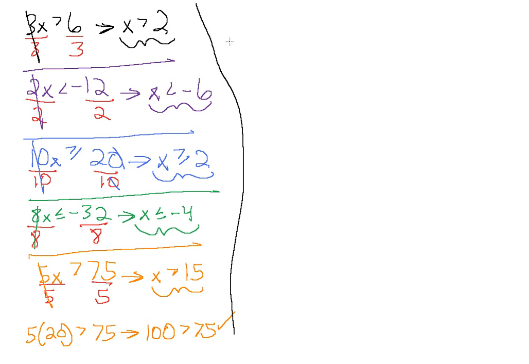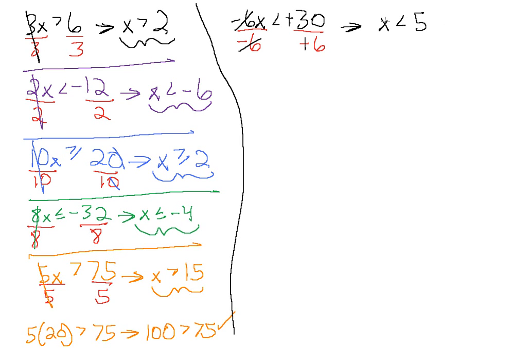So let's do one more. Let's say we have the inequality minus 6x is less than minus 30. All right. Well, when we're solving equations, we simply divided by minus 6. We divided by a minus 6 because we want to solve for a positive x. We want x to be positive, so the minus signs and the coefficients cancel, which gives us x is less than, these two negatives cancel, x is less than 5.